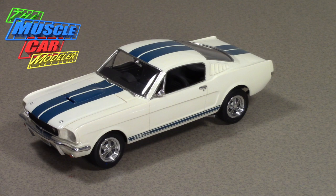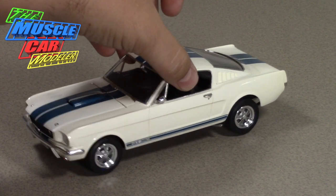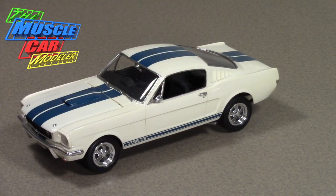Ford was fine with that because they weren't modifying the engine, and Shelby only had to handle the warranty on the chassis modifications. Ford could leave the engine alone — which is funny because Ford's warranty at the time on their performance cars was 4,000 miles or 90 days. So Shelby ordered all of these 65 Mustangs: the first batch of 100, with 289 K code engines, no hood, basic strippers, plain steel wheels, a base interior, and all four speeds.